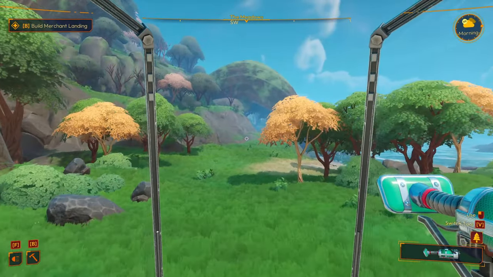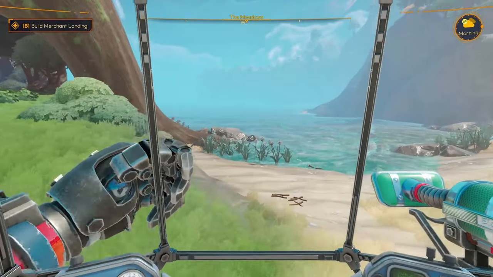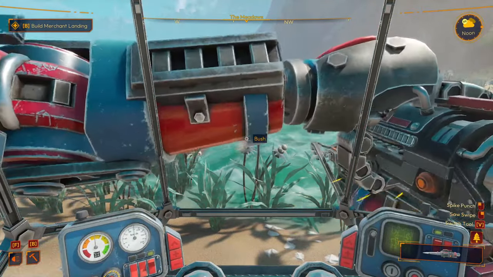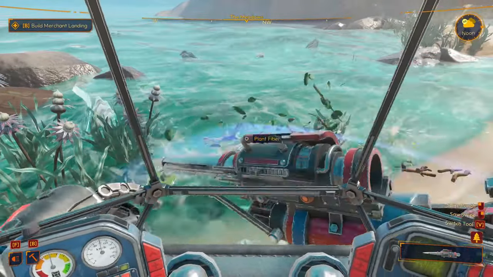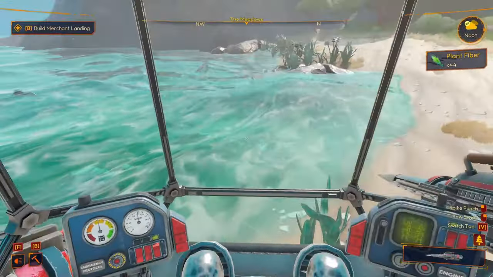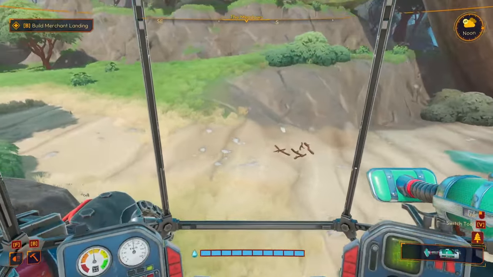Okay, so I think we can go through this little arch here, and that should get us into the area. Ooh, what is this? Is this something that we can collect? Hang on. What is all this? Okay, so wrong tool. This tool here. And that just gave us fibers. Okay, all right, we'll just suck up some more water while we're here. You never know when we're going to need it.